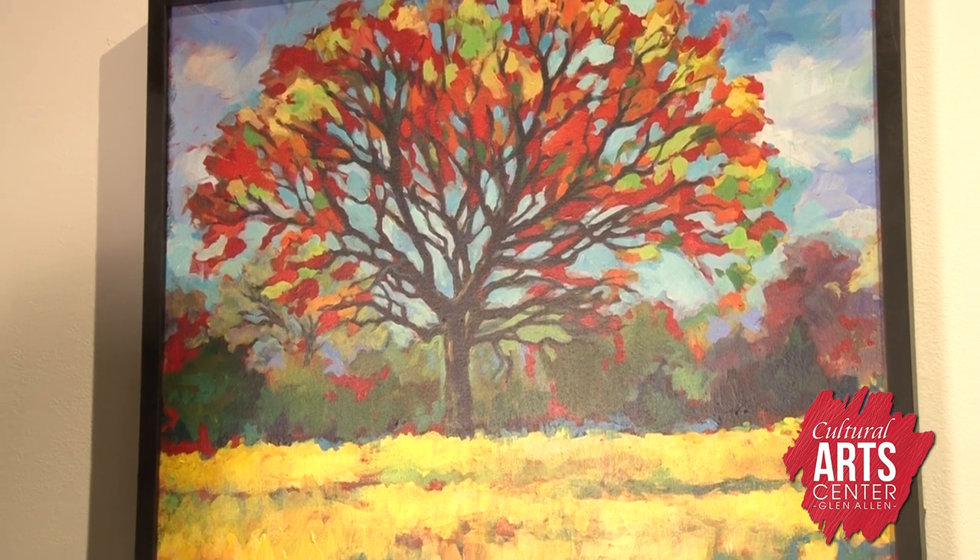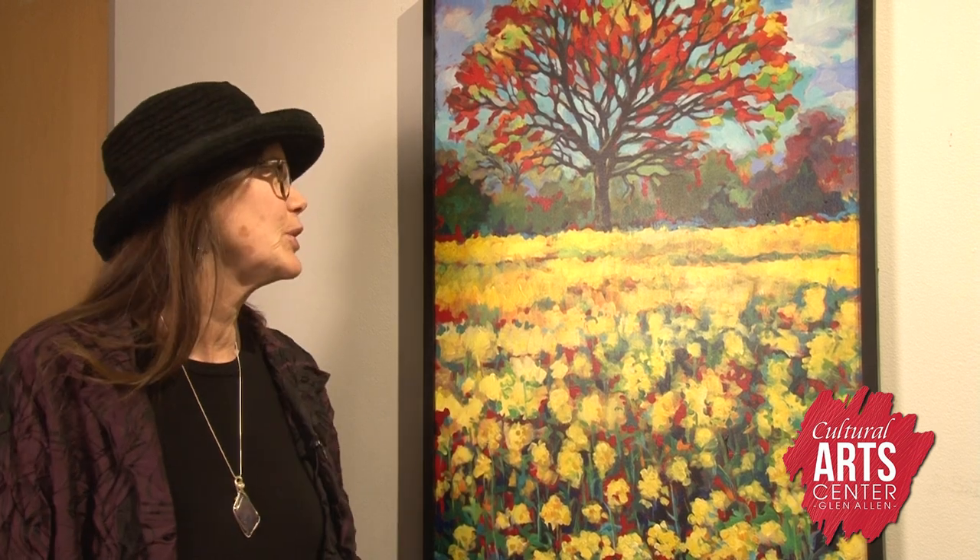This is my painting, Social Isolation. I was inspired to do this painting at the beginning of the COVID epidemic, because everything sort of came screeching to a halt, and I was looking for inspiration. So I found this beautiful tree in the middle of the field, and of course I brought my own colors into the painting. I used to live in the Caribbean, and I brought the beautiful bright light and color into my work in Virginia.